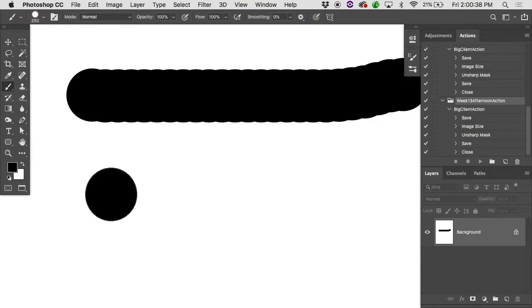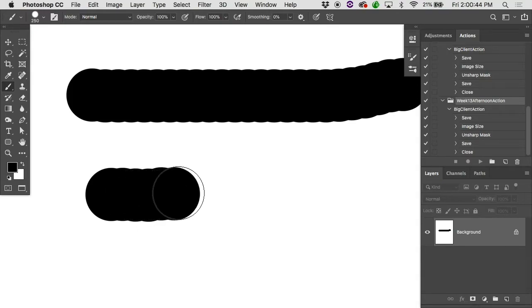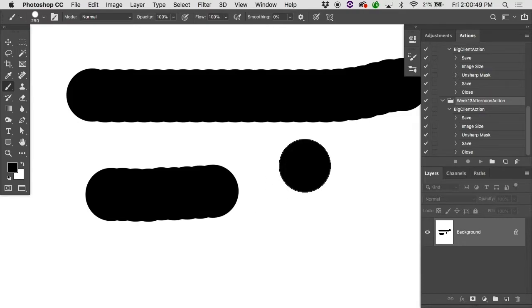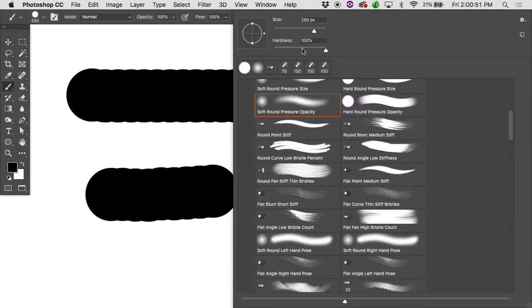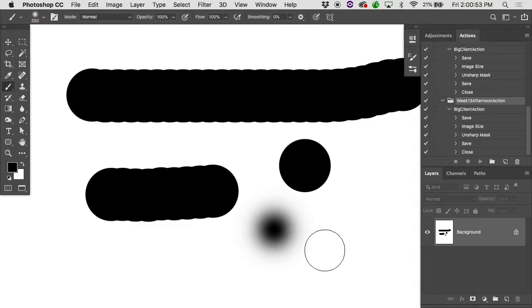So when I click and I drag a little bit, hey, nothing's happening until I get to here. Oh, every now and then it puts another circle down. It's almost like my brush is just a picture of a circle. Maybe just a picture of a fuzzy circle. And that's basically what it is.